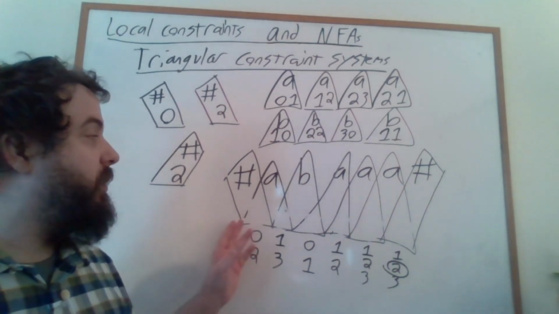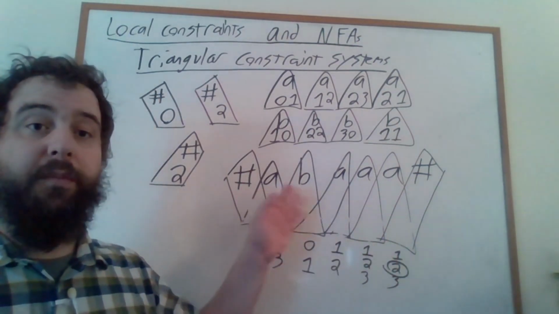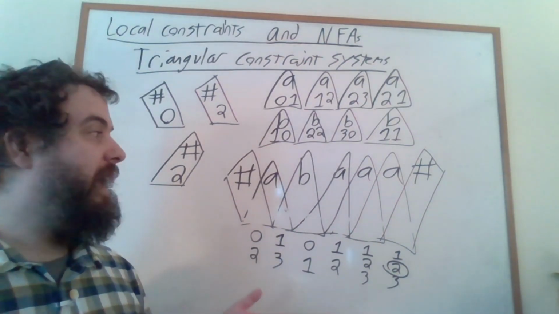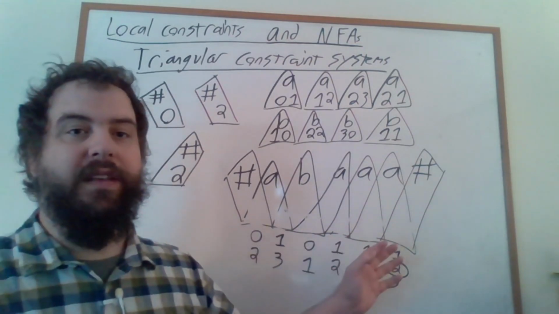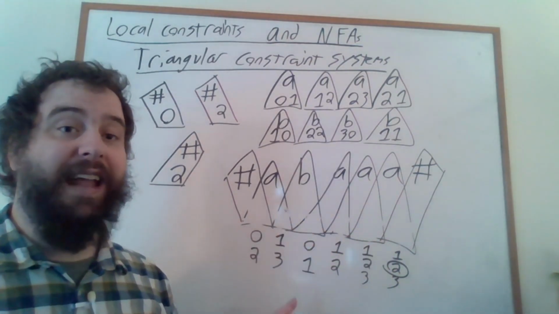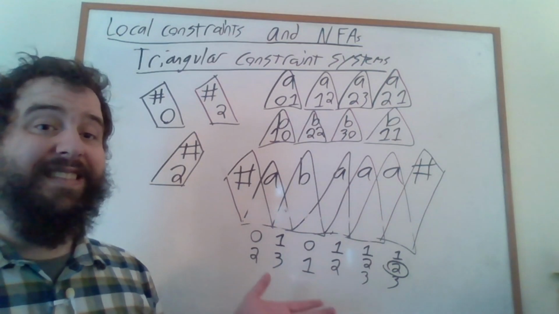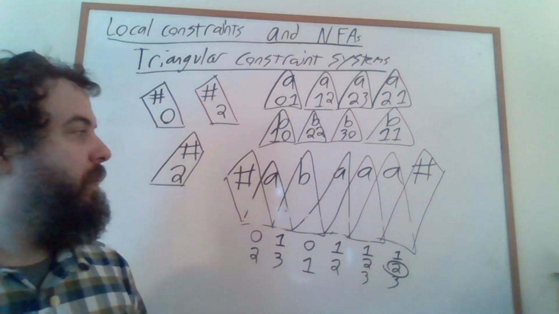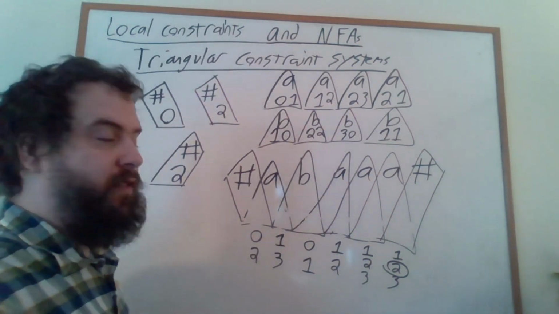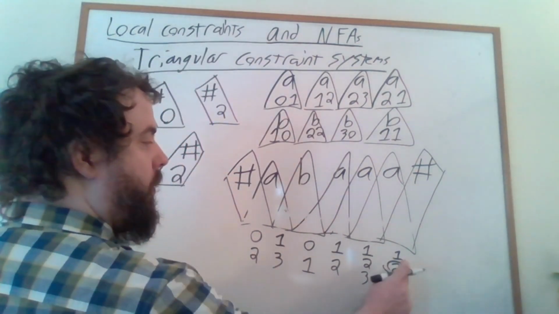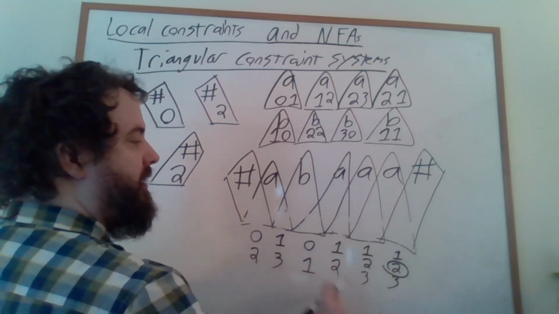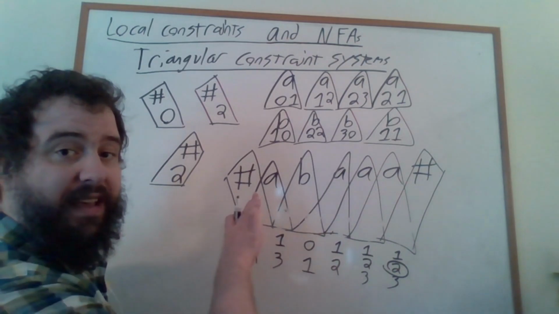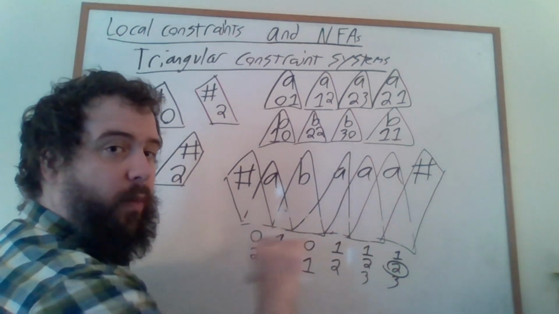So this means that there is, in fact, a solution to this problem. There is, in fact, a way of filling in these numbers to make this all work out. And remember that that's the important question. We don't care so much how to fill in the numbers, we just care whether or not you can fill in the numbers. But let's say that we actually did want to figure out how to fill in those numbers. Well, we can work our way backwards. Starting at this 2, what could have led to that 2? Which one of these possibilities? These are all possibilities that we can consistently reach working our way from the left.